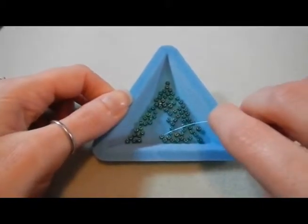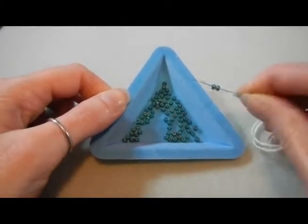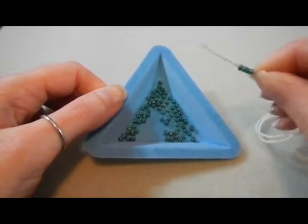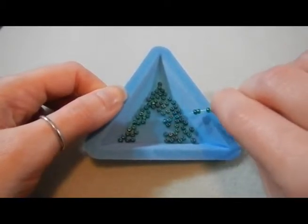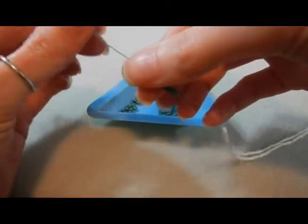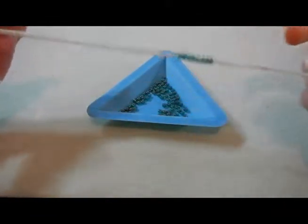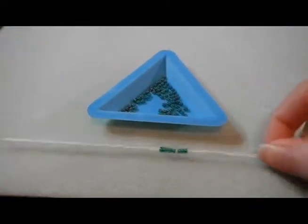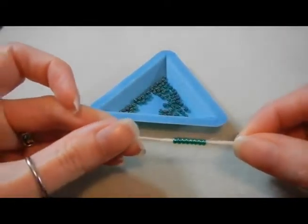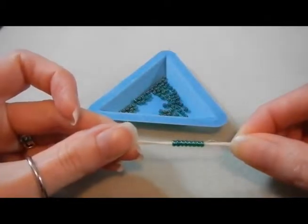So you can see we're just going to poke right in the hole and it'll pop right on. And then you'll take those and shove them right over your yarn, and now you've threaded on some beads. Now the next thing with threading on beads, for this project we're going to do, it's not that big of a deal. We only need about 85 beads for the swatch.